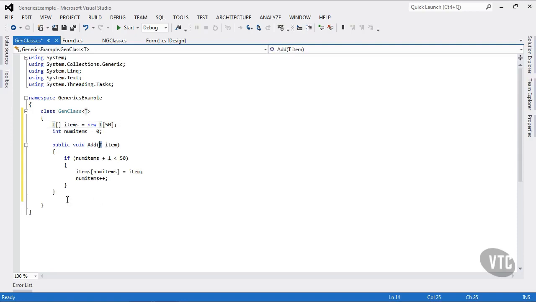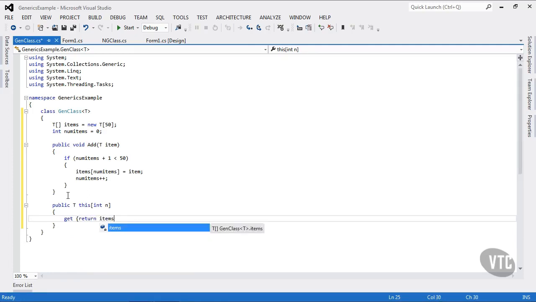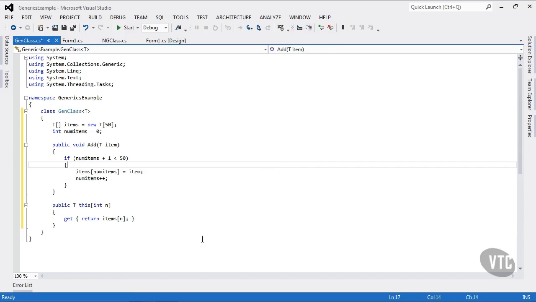Okay, then we're going to add our little public method to be able to get this out, to get various items out of our collection. Just like that. And just like that, we have created a generic class. Now notice the only difference really is this T that's in here, and we are basically creating the data type that's going to be used in this collection as a parameter.